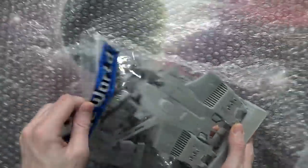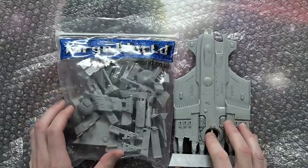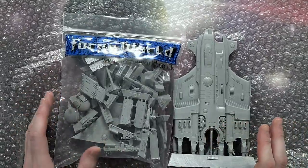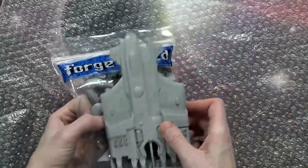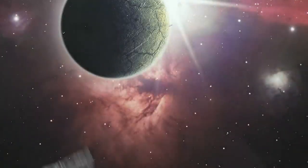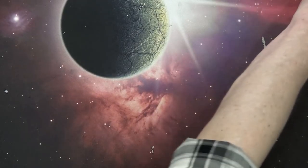Once you open up the bubble wrap, you get a bag and a main fuselage assembly, which is a bit different from how it was before — I think the whole thing came pre-assembled last time. But it's cool to see all the parts laid out. Before we jump into the parts, I want to go over the instruction manual to prep you for what's in here and how cool it really is.